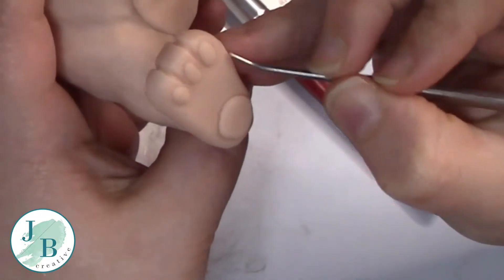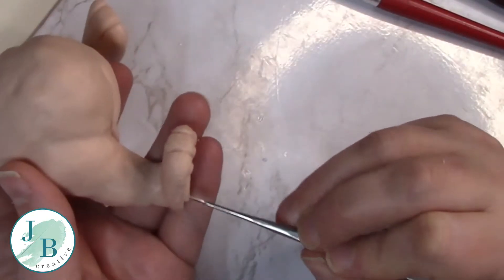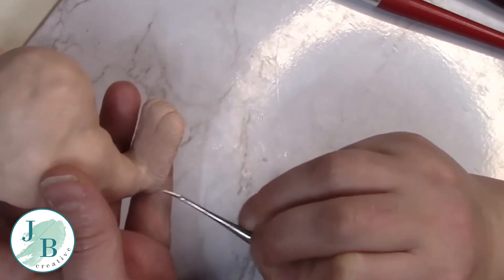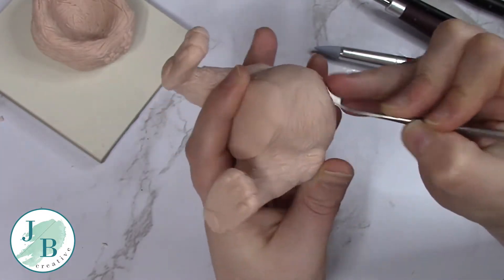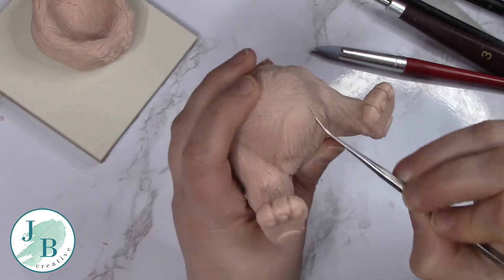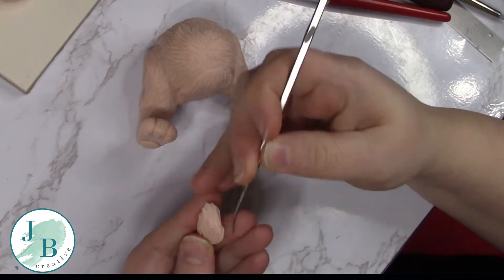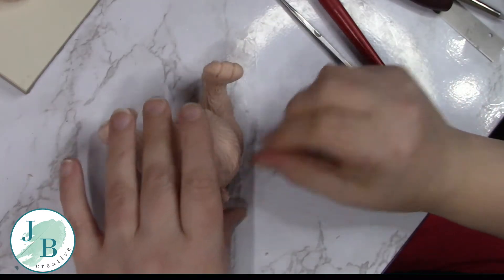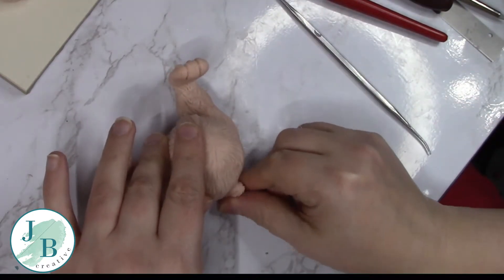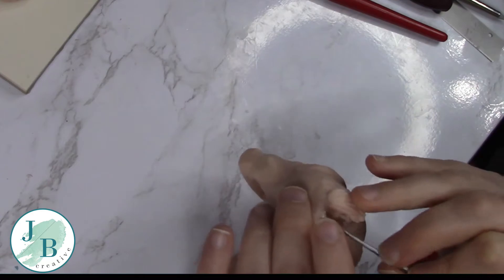Once that's ready I'm ready to add fur. I'm just using the blunt side of my explorer tool to add the fur texture. I'm paying attention to roughly what direction the hair would be flowing and quite slowly - this is sped up slightly - in smooth motions just adding the indents throughout the body to create the impression of hair. I've now added a small ball of clay that I've pinched at one end to make a triangle shape, added a fur texture to that as well and some clay adhesive, and I'm sticking that to the bottom of the back to make his tail.